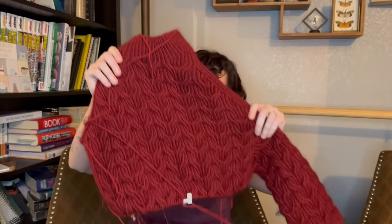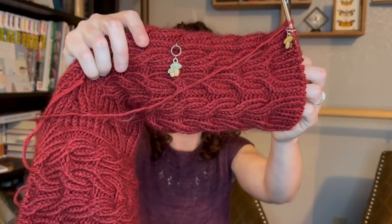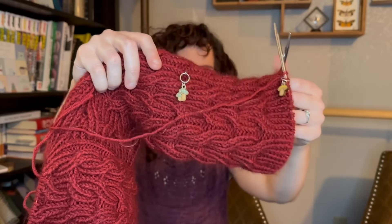My other work in progress is my Wishbone Sweater — I didn't get a ton done on this one either. Most of my knitting this period was on the Ranunculus. I did go to knit night at my local yarn store a couple of weeks ago and worked on the Wishbone Sweater there. We're still working on the first sleeve — I added a stitch marker from the last episode and I've added a few repeats. It's getting there, it's ready for its next cable — slowly but surely.